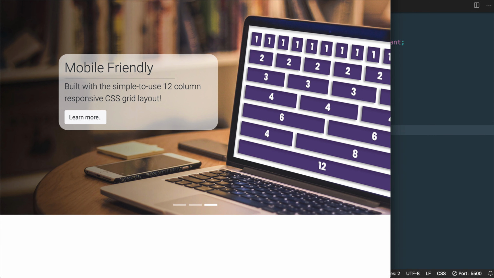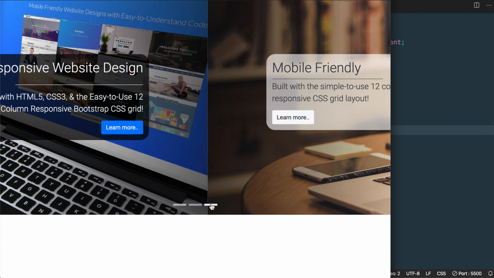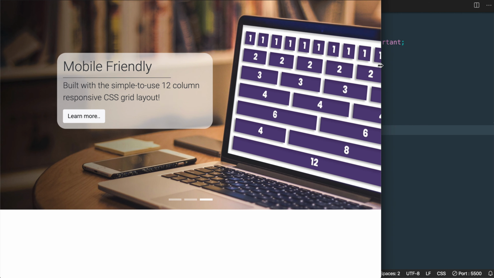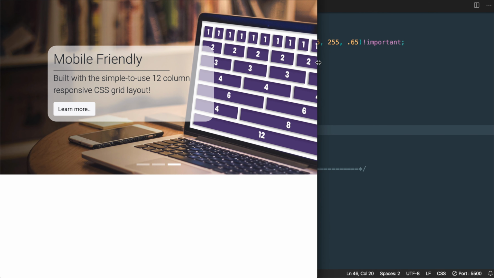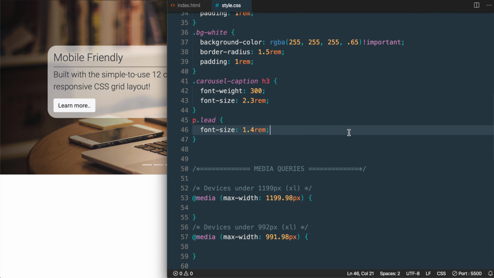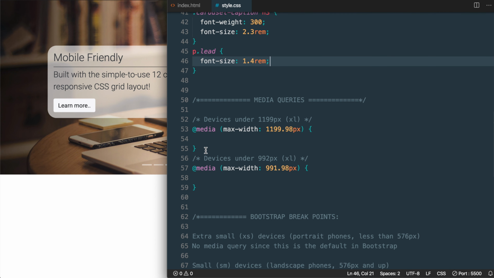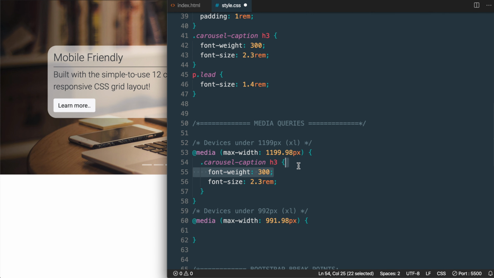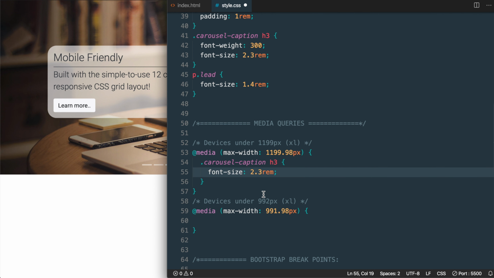So as of right now, if we size down the version we've been working on here to underneath 1200 pixels, it's not going to decrease in size, but if we toggle to the original, there we have the smaller heading 3 and paragraph lead text. So let's drop down to the first media query underneath 1200 pixels. And what we can do is simply copy the heading 3 CSS that we added already, and then we'll decrease the font size to 1.8 rem from 2.3.